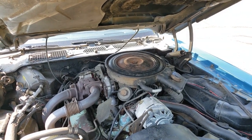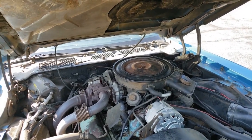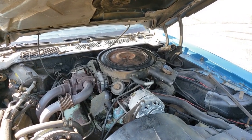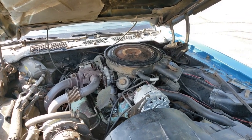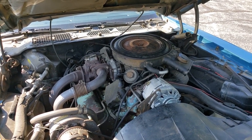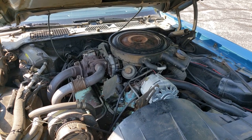Why do I look for that? Well, if it's got a short dipstick in it, that starts to throw a red flag at me that it's possible the engine was replaced with a non-turbo block. I've seen these cars that had 77, 78, 79 non-turbo 301 blocks in them that all the turbo components were bolted down onto, and they had motor transplants. Somebody got a junkyard engine and put it in there.